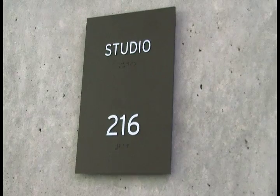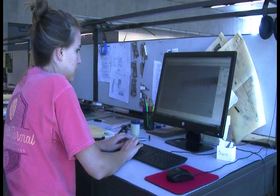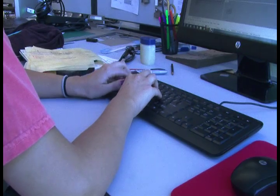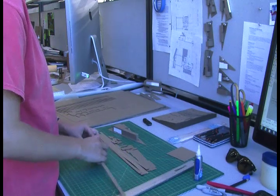Third-year student Laura Cochran thinks this new building brings convenience to her busy schedule. It's really awesome, just sort of having a place that we can call home and identify ourselves with. Our studio is here, and so we spend all of our outside time in this building, but our outside classes are in the same building as well, so it's really convenient.